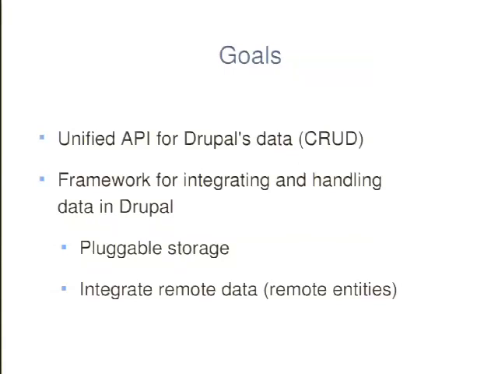Clearly in Drupal 7, a lot of changes with the field API went in relatively last minute. Things like making all entities able to have fields on them were relatively late in the development cycle, and so there are a lot of implications of that change. It's also about bringing a better developer experience by having a consistent API, so that if you want to load or save any kind of entity, you don't have to think hard about which parameters to pass in or which kind of data you need to use. It's going to be consistent throughout every entity type, both the core types and custom types.